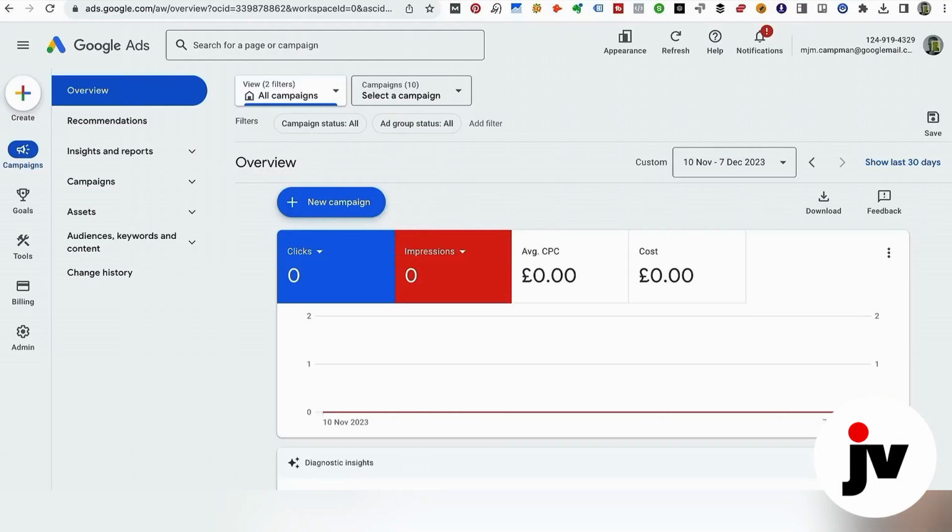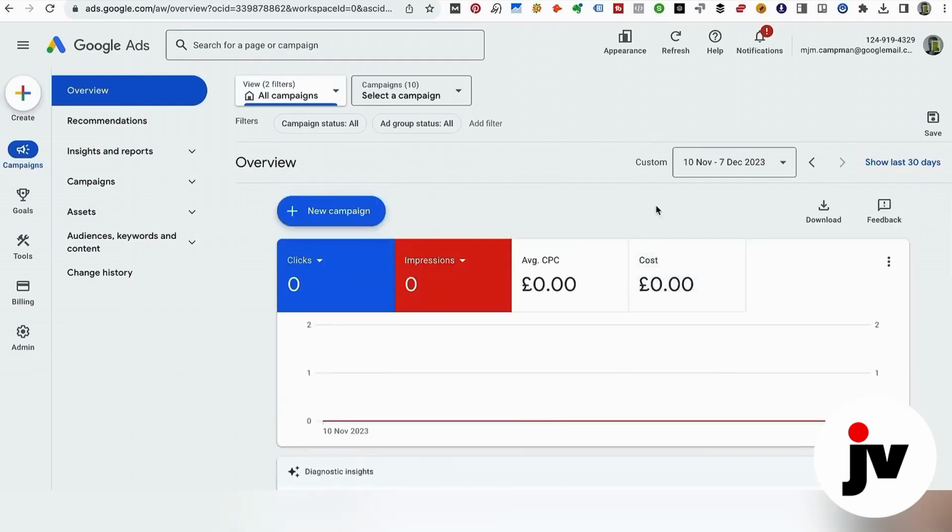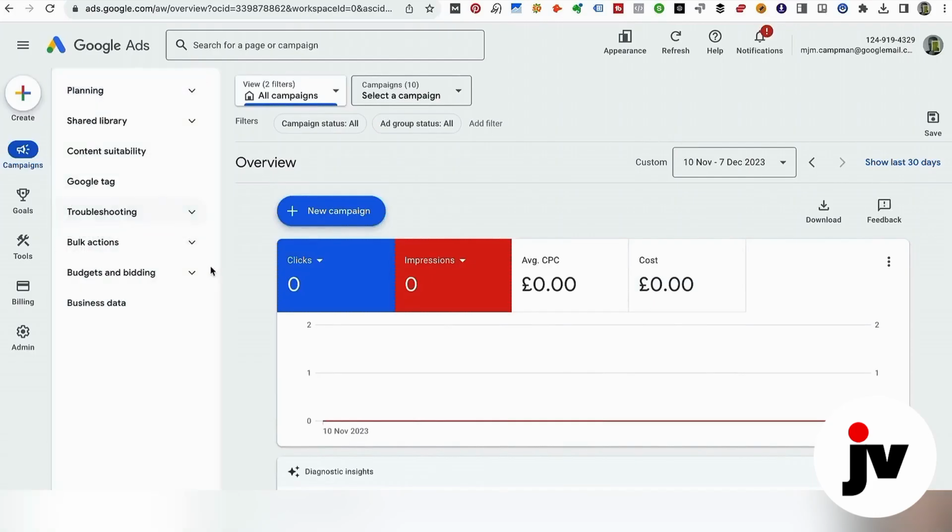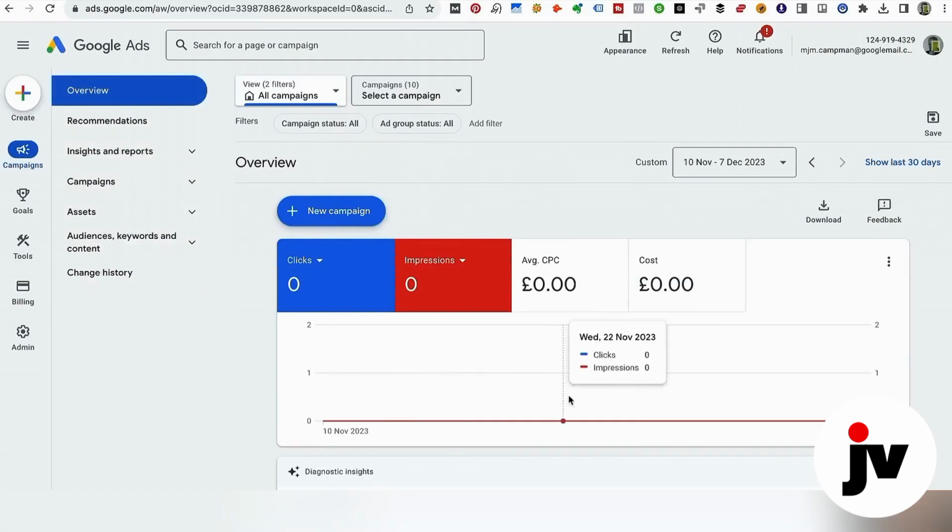This centralized hub offers a panoramic view of your campaigns, the performance metrics, and a toolkit for efficient ad creation and ad management. It's the nerve center, as we say, where you have a comprehensive overview and control of your entire advertising landscape. Think of it as your strategic headquarters. It gives you the insights and the tools needed to navigate the entire Google Ads advertising platform.